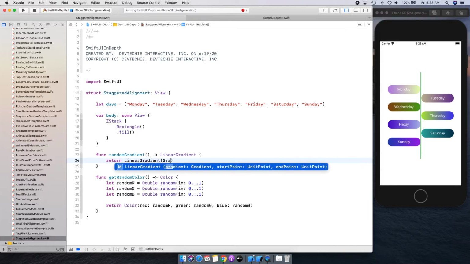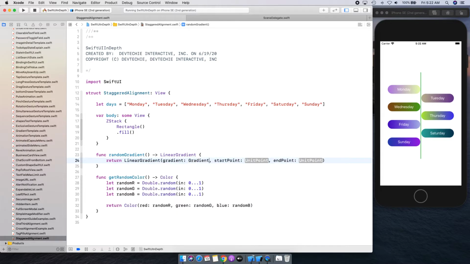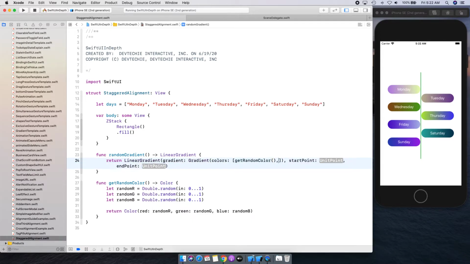Okay, here we return a gradient, and this is gonna have get random color and get random color. Starting point is gonna be leading, and end point is gonna be trailing.